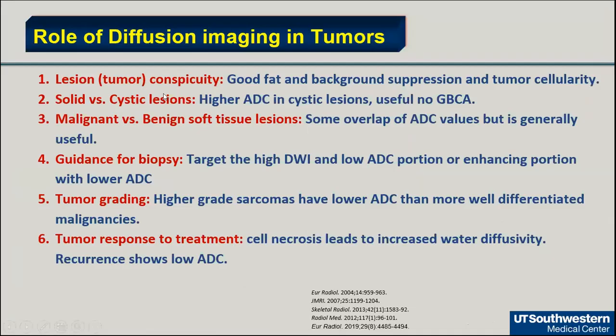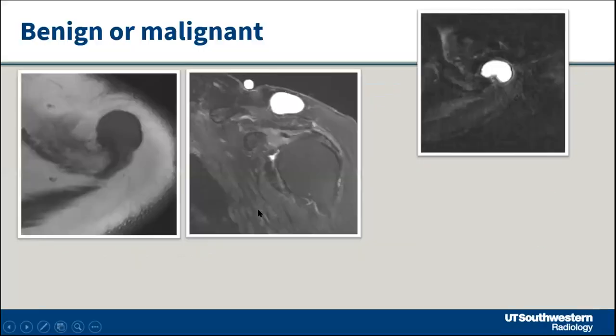And let's go through that. Well, it can show the tumors better. It can differentiate solid versus cystic. It can differentiate malignant versus benign in many cases, although there's some overlap. It can help you guide the biopsy. It can grade sarcomas, which we published recently. It can help assess tumor response to treatment. Everything which has been published for other tumors, nothing unique for MSK, but people are hesitant still to apply them. It's an easy sequence to do.